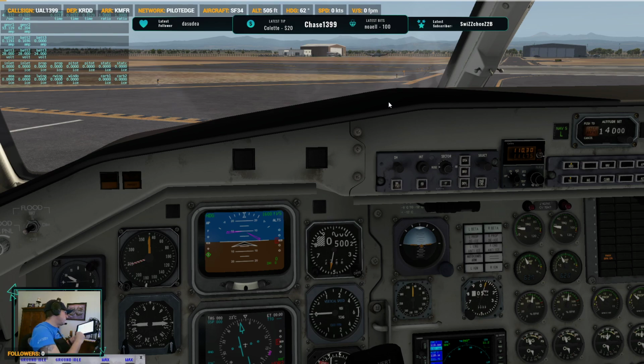Actually, let me get my pilot report. So, flight plan. Let's download the weather. I've got all of that. Let's go to pilot report. So, flaps 15, rotate with air conditioning on. Actually, it says off. So, about 115 knots according to this, but let's see. 115 seems a little slow, but I'll try to get it off the ground then. It might not. Usually I do it around 130.